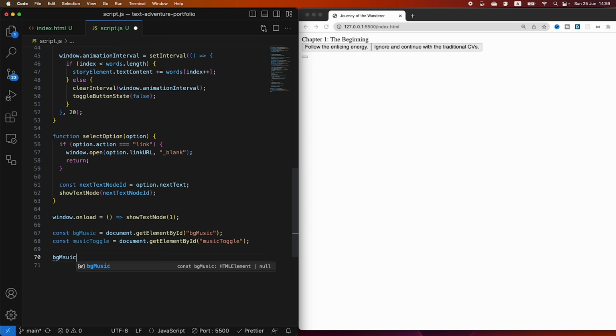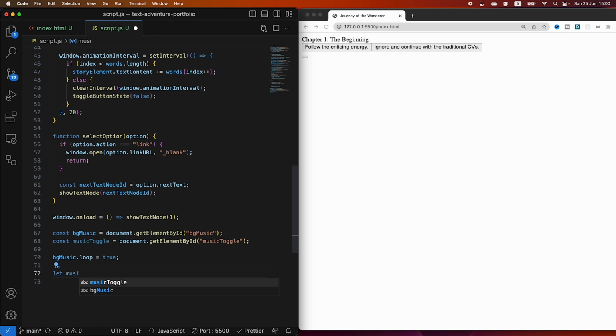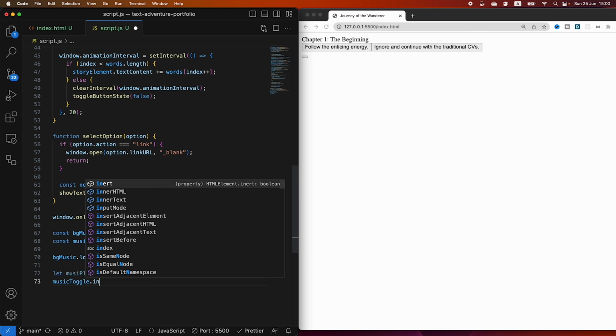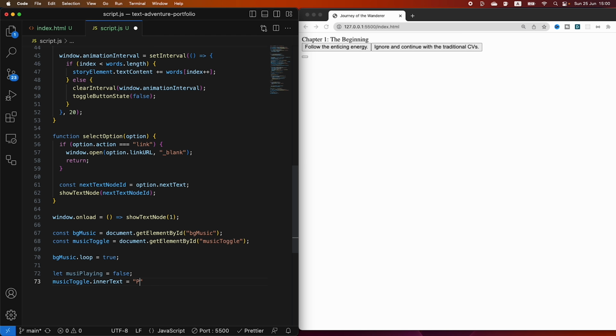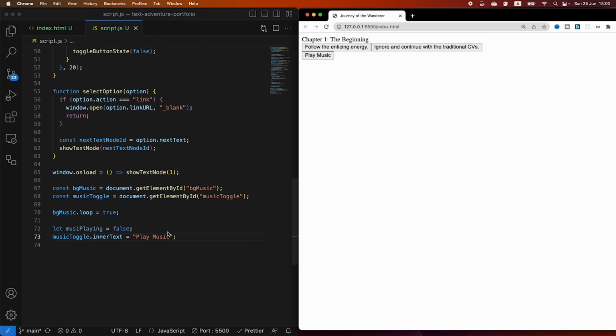Then you want to say that the background music.loop equals true to loop the music, and we want to start it off paused. Let musicPlaying equals false, and then musicToggle.innerText equals Play Music. That's the initial button, and then when we click it, we're going to change it to Pause Music.